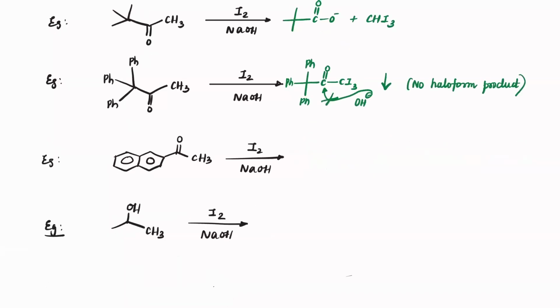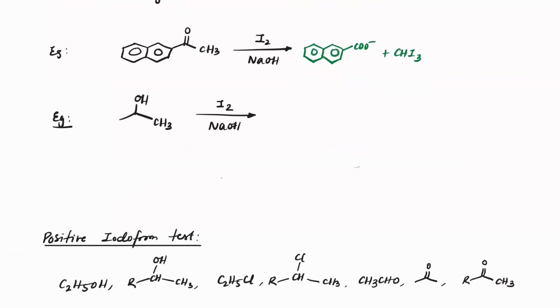Correct. Next case, we can always get haloform easily in this case. So we can get CO2 minus and CHI3. Next, listen, if you have an alcohol also, then you will get the product. That is, if you have OH and CH3 here, first O will attach to iodine, hydrogen is here, then OH minus will take the H plus from here, that will push here and iodine will come out. So this way you are first generating a ketone.